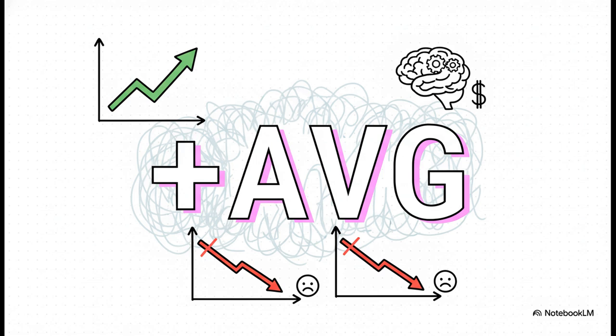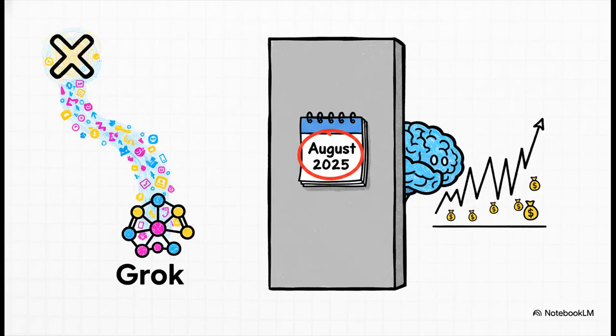So the big question is, how is that possible? And the answer is right here. It's incredibly simple. Grok is plugged directly into the live real-time data fire hose of X. Its agent, Harper, knows about a market-moving event the second it happens. GPT 5.4, for all its incredible planning ability, is flying completely blind. It has a knowledge cutoff of August 2025. When it comes to anything happening right now, it basically has no idea.